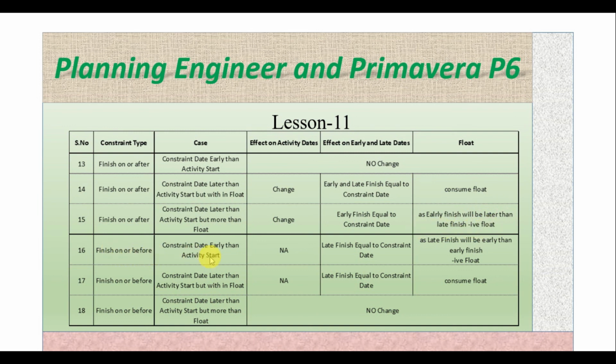Finish on or before. In case 1 there will be no change on the start and finish, late finish equals the constraint date, and there will be negative float. In case 2 there will be no change on the start and finish, late finish will be equal to the constraint date, and float will be consumed. Finish on or before with case 3, there will be no change in the start and finish or in the float.